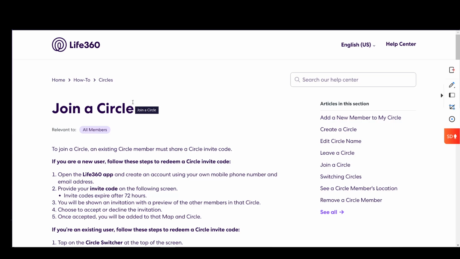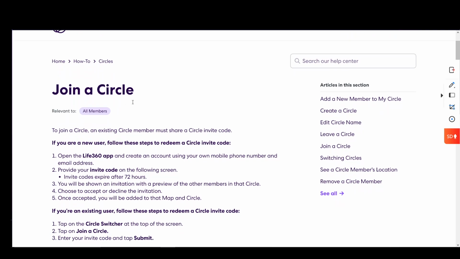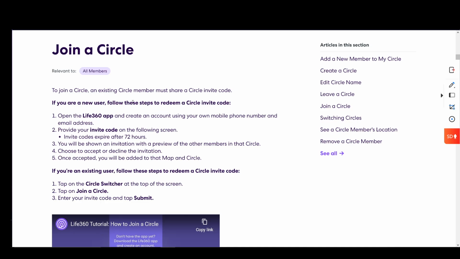However, this is pretty easy to explain with only these steps, which you can see on my screen, so I will be using them to supplement my tutorial, or well, pretty much explain the entire thing. But yeah, let's get right into it, and it is divided into two parts. The first part is if you're a new user and you don't have an account, and the second one if you're an existing user. So let's go over the first steps, which are if you're not a user already.